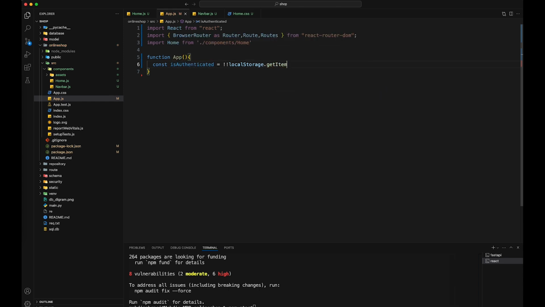That means before at all we want to get item inside user authenticated, access token. Okay, great.